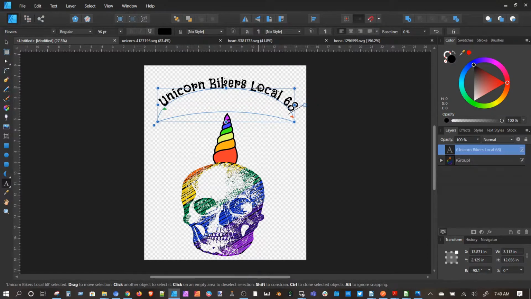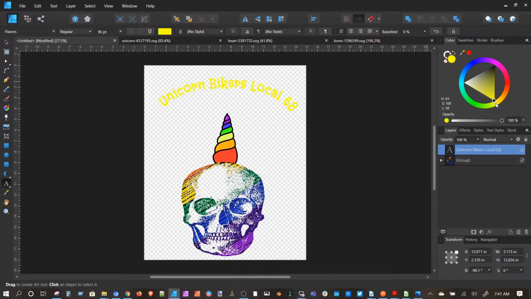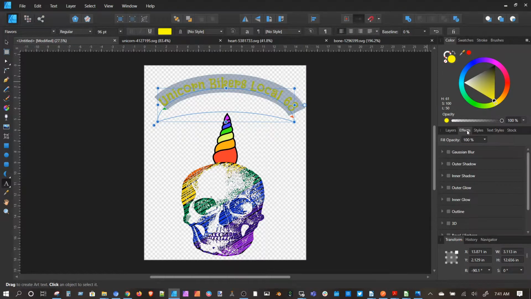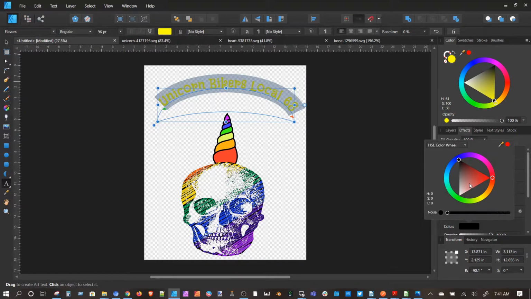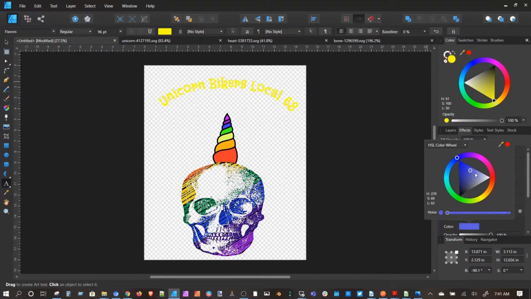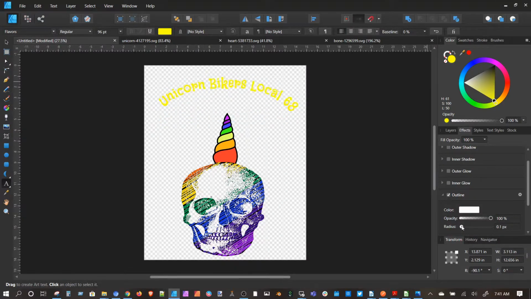Okay, and now let's use, I don't know, a different color. Say, let's make it yellow. And maybe we want to outline it with, say, white. You have to give it something.